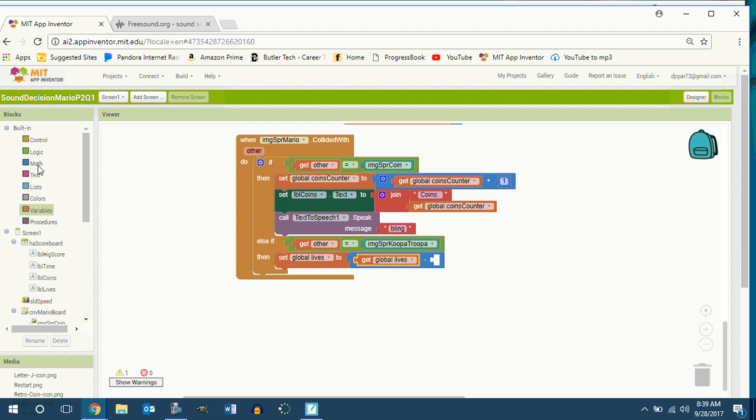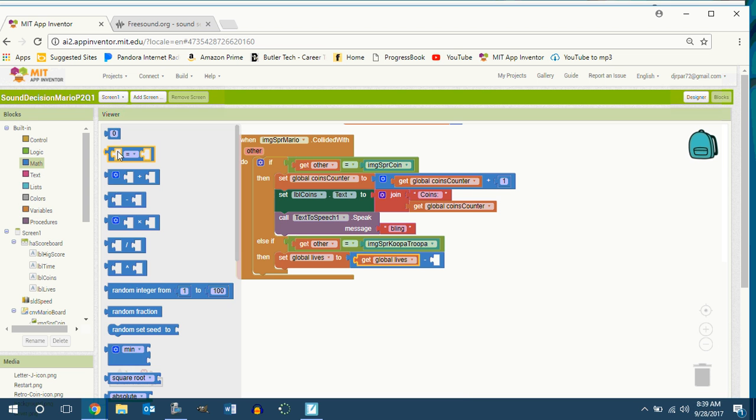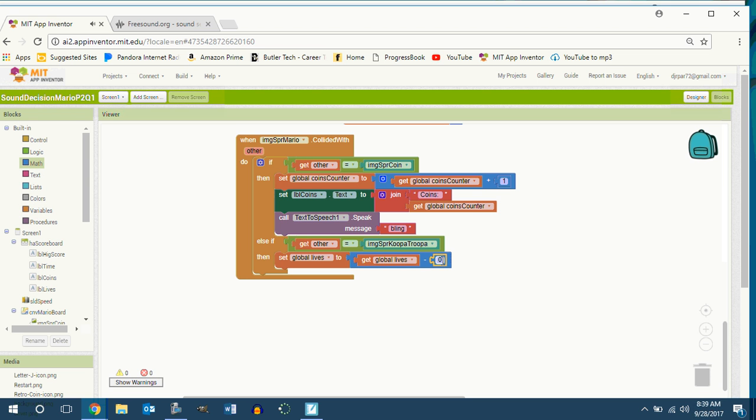Get lives. And this is lives minus 1. Once again, what do we have to do after you subtract a life? You got to display it, right?